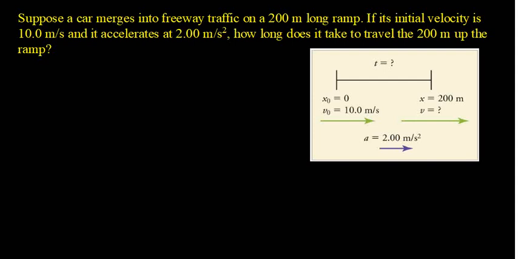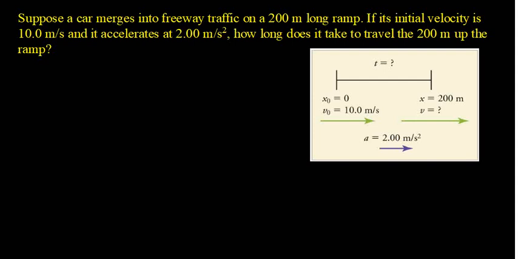Hello again with another example related to motion in one dimension. In this example, we have the question saying, suppose a car merges into freeway traffic on a 200-meter long ramp. If its initial velocity is 10 meters per second when it's entering that merge on the highway, and it accelerates at 2 meters per second squared. Now, how long does it take to travel the 200 meters up the ramp?